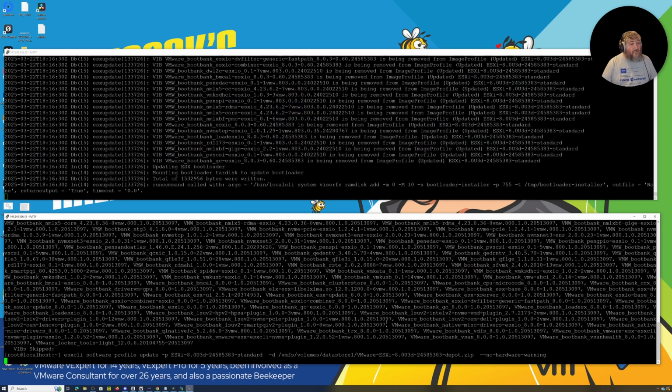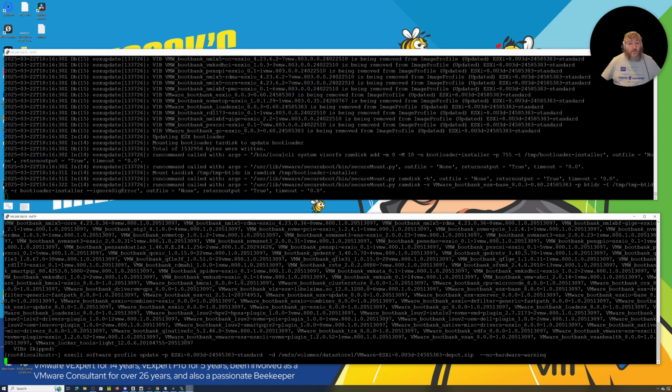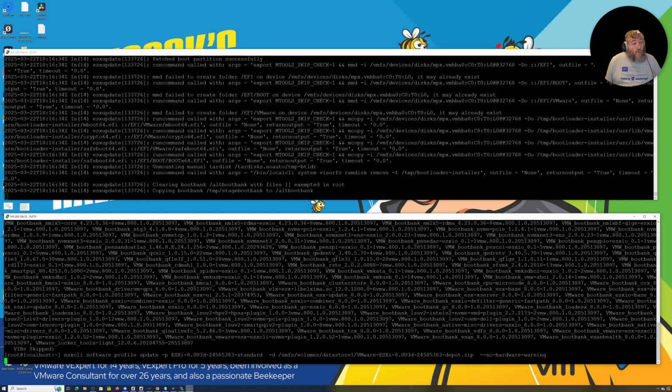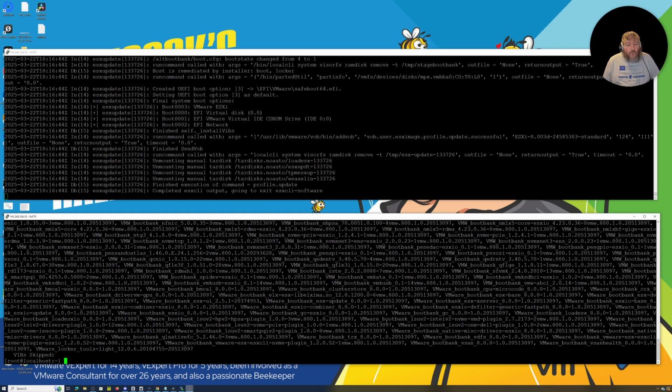However, that's not to say that if you were using a USB flash drive or an SD card, which is no longer officially supported, it is possible that you could get a bad read or a bad write on a flash drive that would result in a failure when you booted ESXi.